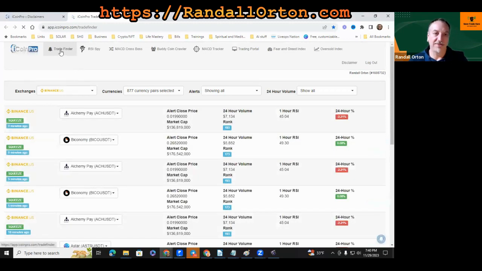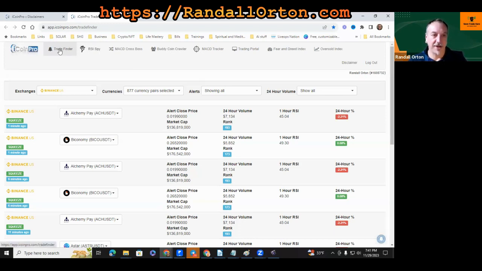And today we're going to talk about Trade Finder. This is a list of all the other cool tools that I get to use as a member of iCoinPro. This is awesome RSI Spy. These are all super great to use for a little bit more advanced trading, but super easy once you learn how to do it. If you apply all of these, they're not going to guarantee, I almost say they'll guarantee you a profitable trade every time, but your chances are so much better. Let me tell you that, they're a lot better than trying to do this on your own or without these tools.